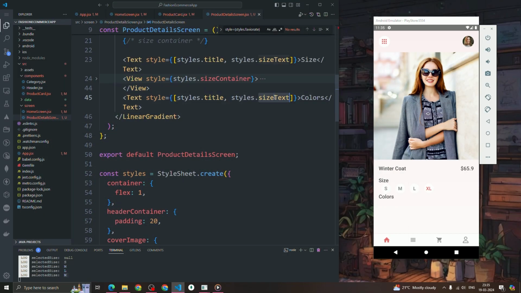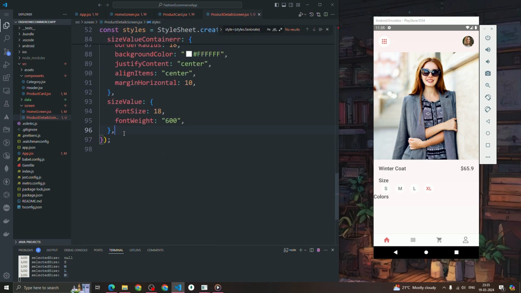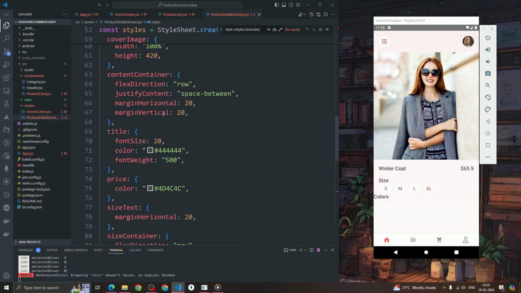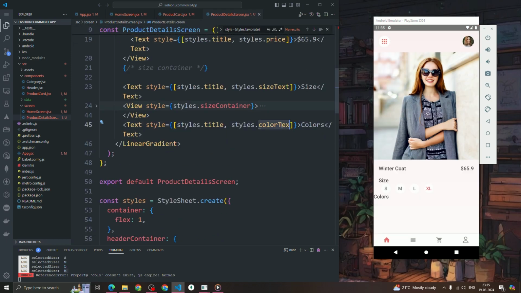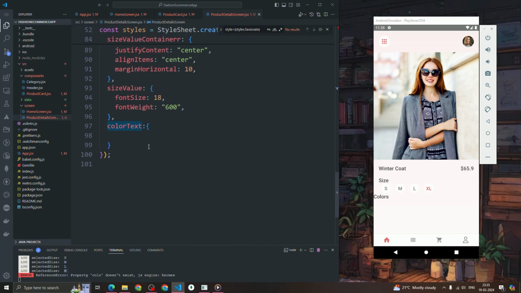So let's add a margin top. We're going to have a color text. Okay, and let's add a margin and some padding as well. So we're going to have a color text. If you check it out here, yeah, color, my bad, I was making a typo, color text.